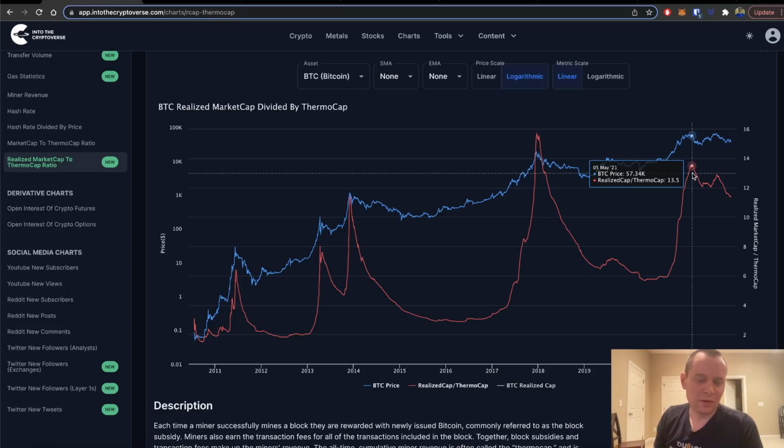And obviously with the current market conditions, Bitcoin still remains very, very fragile until we can actually get back above some of those key milestones that we've talked about, and then hold them as support. So just another metric that we can put in our toolkit and occasionally reference to see what's going on.